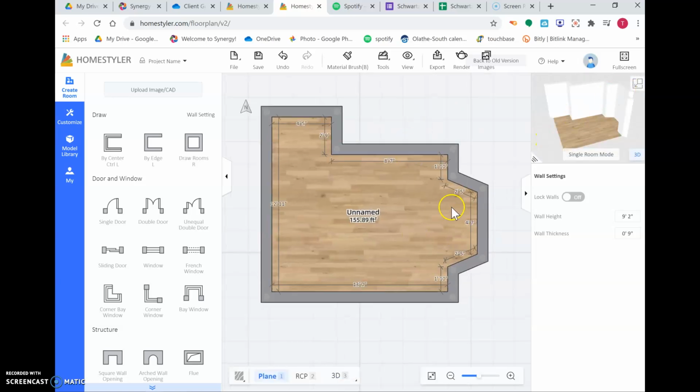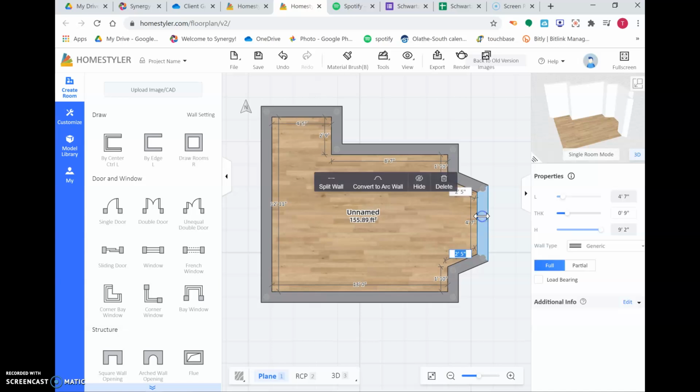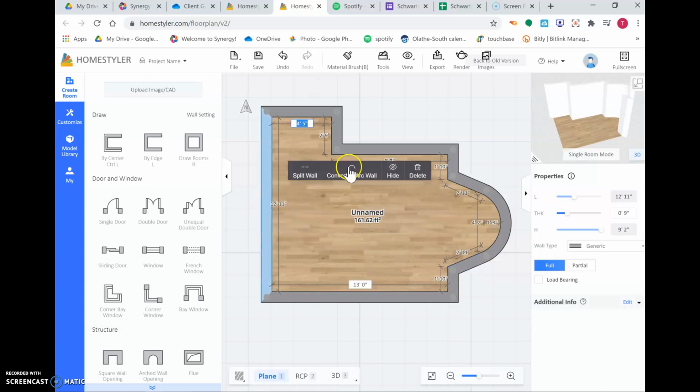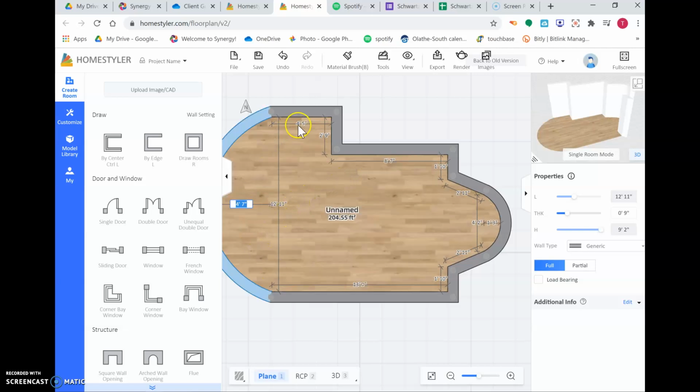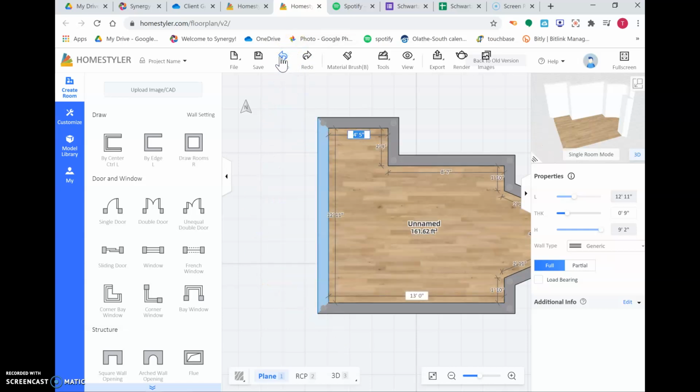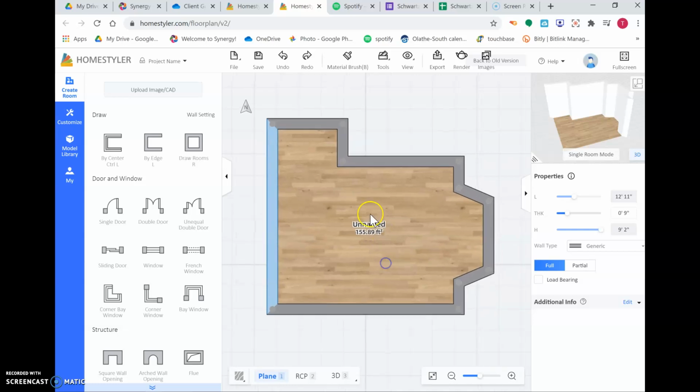Okay, so now that we've viewed that in 3D and we've created a few different types of walls, another type of wall you can create is a curved wall. So let's say for whatever reason I wanted this to be curved. I just click on this and it says convert to arc wall. Okay, that looks a little bit odd to me, but that is just how you would create this curved wall space if you wanted to do that. You can also do it on a wall that is not set up for that bay window type of look. Okay, so convert to arc, and now I have this really nice half circle space. So I'm going to undo that because I'm not interested in my room looking like that, but I just wanted to show you guys how you would do that if you are interested.